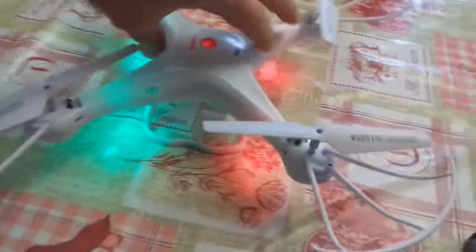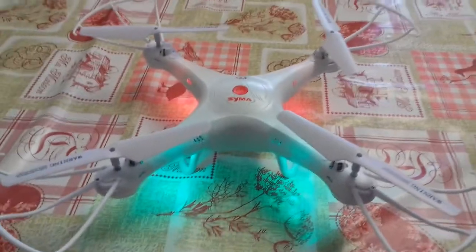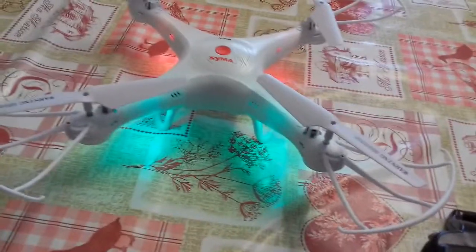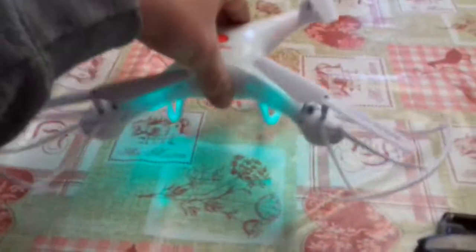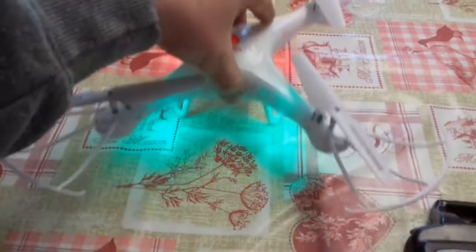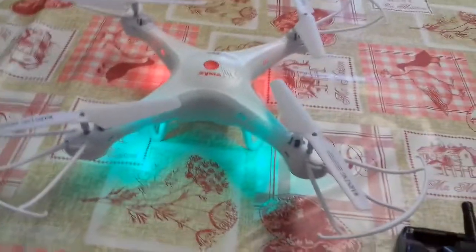It's really light, and I don't recommend flying it outside when it's windy. It is indoor and outdoor, but I've tried it outside with a bit of wind, and because it's so light, it just takes it. You know what's going to happen after. It's going to crash.